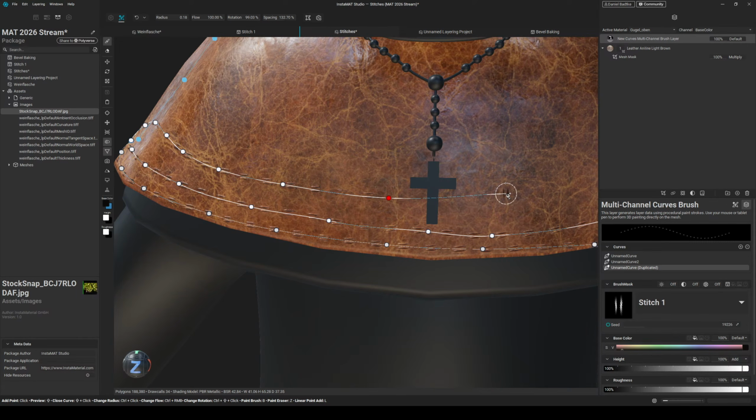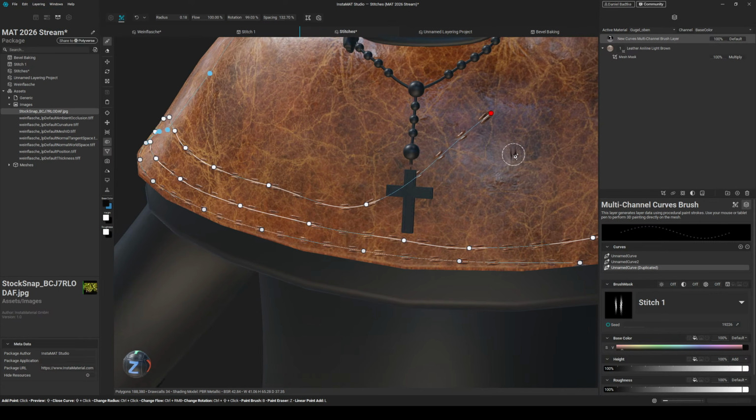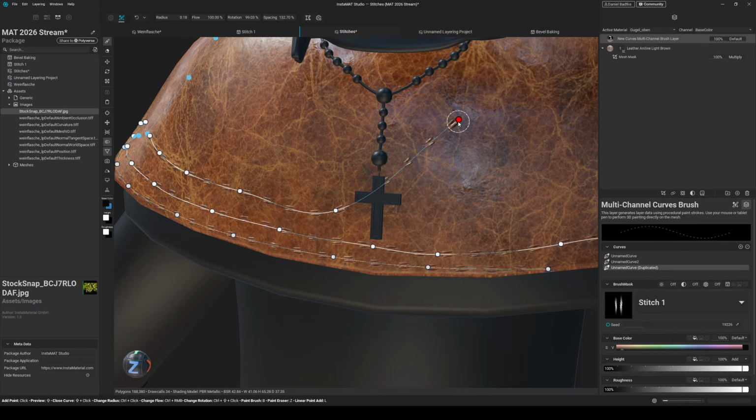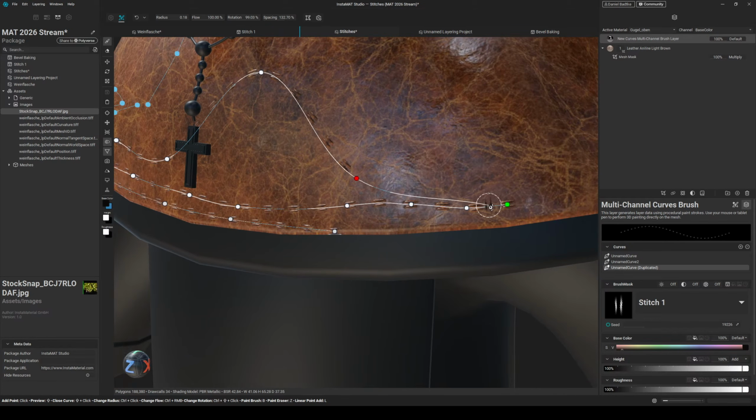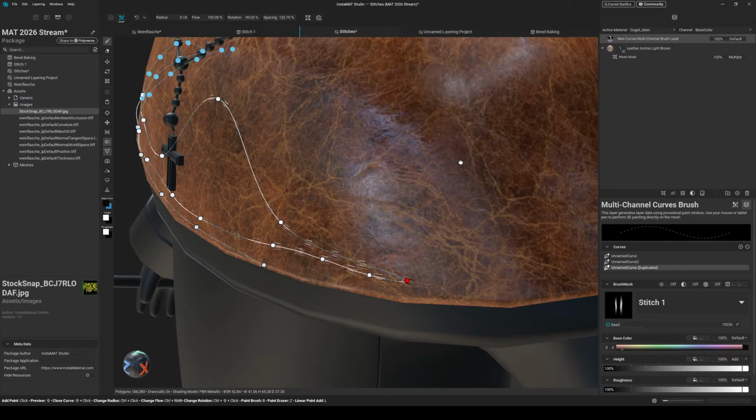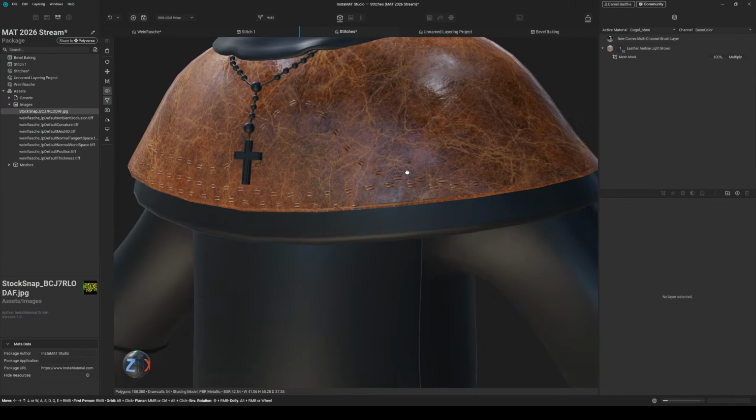And when I press and hold Shift, you can see we have a preview. When I now click, the curve will be placed exactly like the preview was. And same for closing, I have to press and hold Shift and press on the end point or the first point of the curve, then click, and the curve is closed.